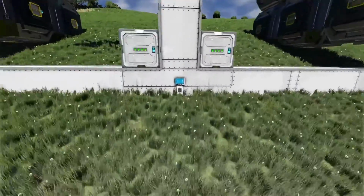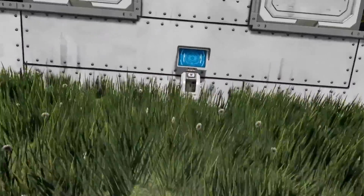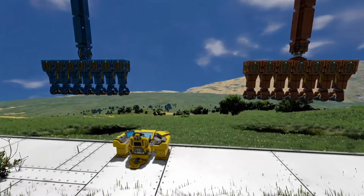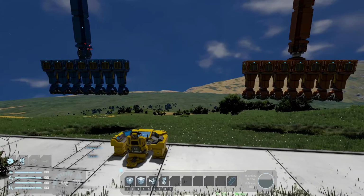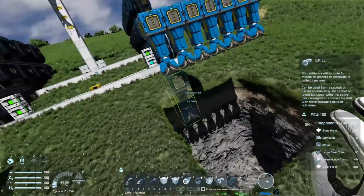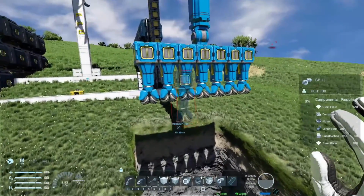Before we do that, let's just reverse the drills. Alright, so they're off, so they're not gathering any more material. So we can also tell the pistons to come back. Alright, so we stopped everything, and now we can check on, for one thing, how many drills we can really save. I stopped them and turned them to their default settings so that they face the right way.